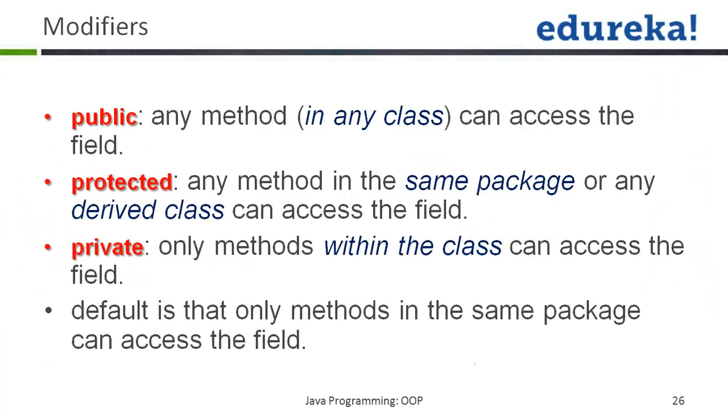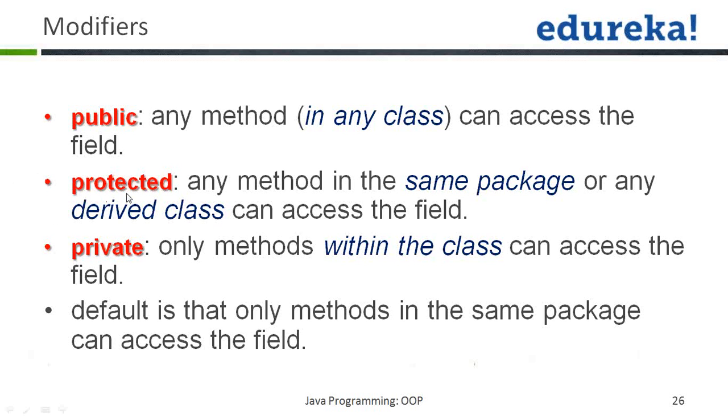Now we come to modifiers. Now what are modifiers? There are three kinds of things. They provide the access permission. They are called the access modifiers. First is the public access modifier. Any method in a class can access the field. An element that has been defined as public can be used by any other class present throughout the application irrespective of their package. It could be used by any class in the application, hence that is termed public, can be used by anyone.